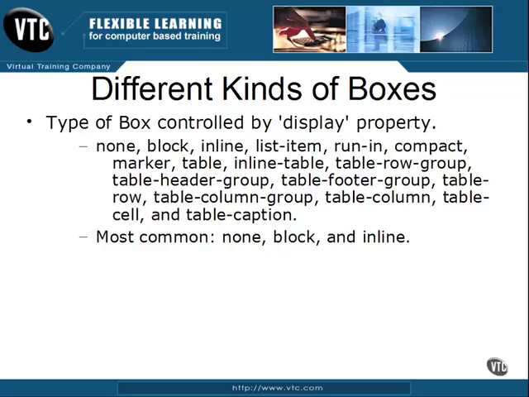Next we have block, and the block display is going to make it appear as if it's, say, a paragraph or a div tag. Next we have the inline property value, and that will make an element appear as if it's a character inside of a paragraph or something like a span tag. After that we have the list item, and that will make it appear as if an element is a list item. Now the list item kind of goes hand in hand with marker down there. However, marker is no longer supported, and I've included it here only to be complete.